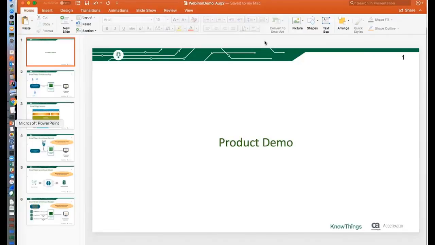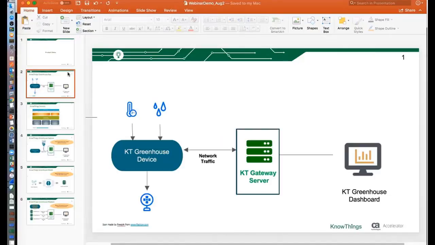Yes. Awesome. All right. So Sue gave a really nice overview of what we have given you out in the MVP release, and I'm sure you all must be excited to see a little demonstration of how it works. She did touch a little bit on the KnowThings Greenhouse application.